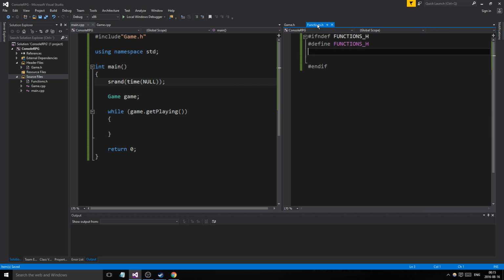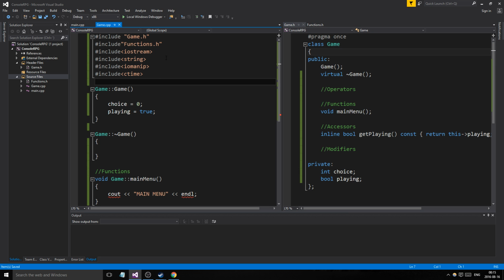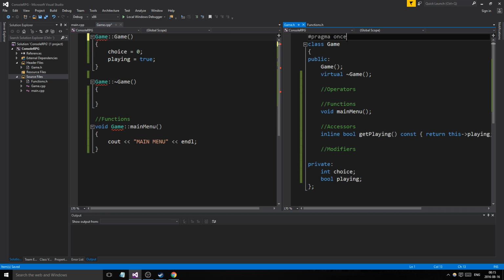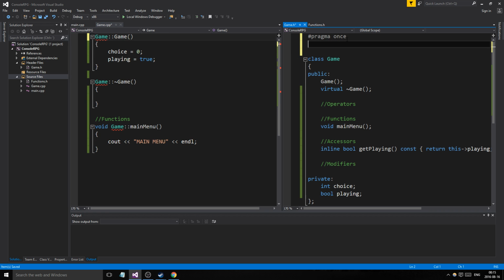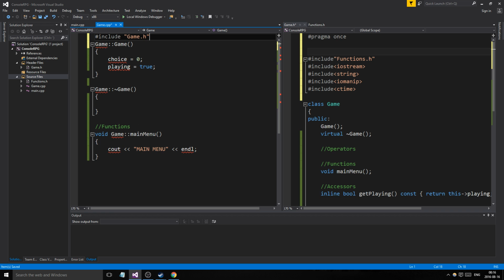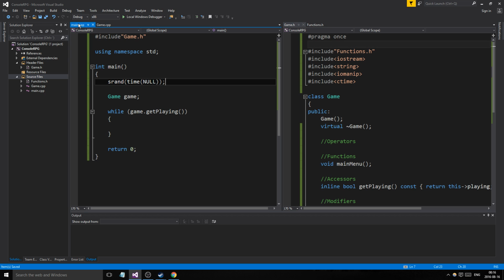I'm going to be using pragma once, just because it's easier, but you guys go ahead and do the other stuff. Oh, it's because I did it in a... Whoops, I'm so dumb sometimes. Oh, God. This has to be here, of course. And then we'll do this. And then there we go. Now it works. Oh, my God.